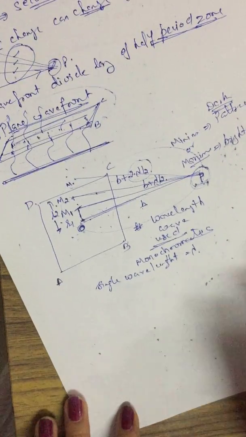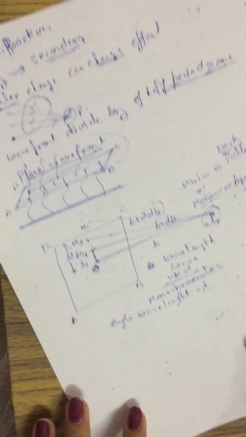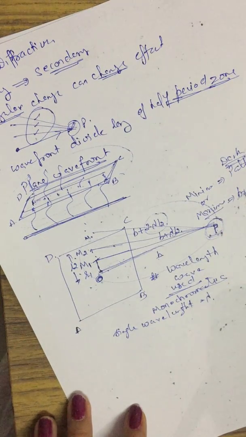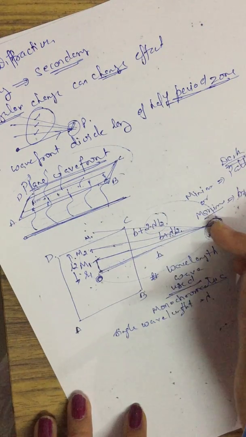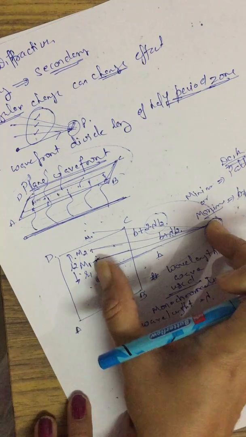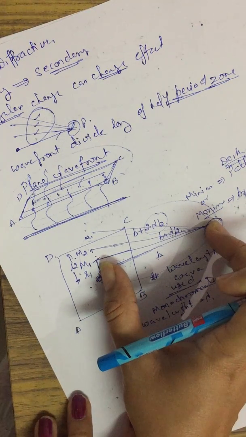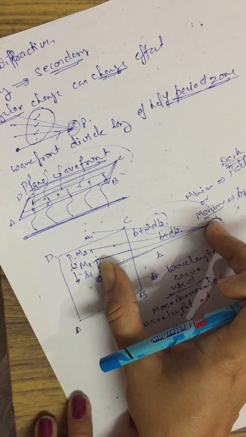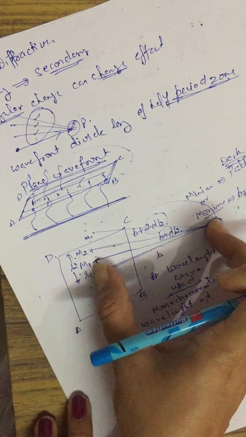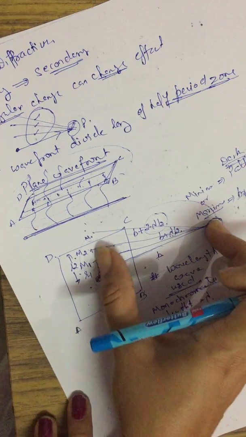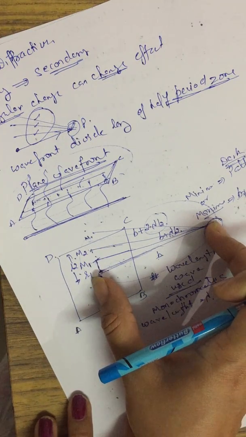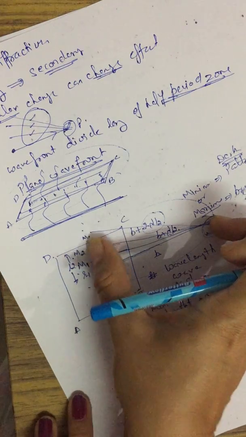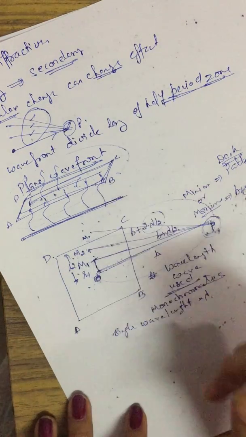It can be understood like this. Let us consider the point P is taken as the center and b is taken as radius, and with the help of a protractor we are drawing an arc at point O, and the another radius is b plus lambda by 2, and you will get at this point M1. Similarly, by opening the protractor to b plus 2 times lambda by 2, you will obtain the third point, that is M2.